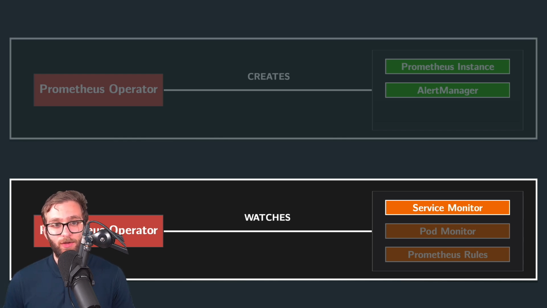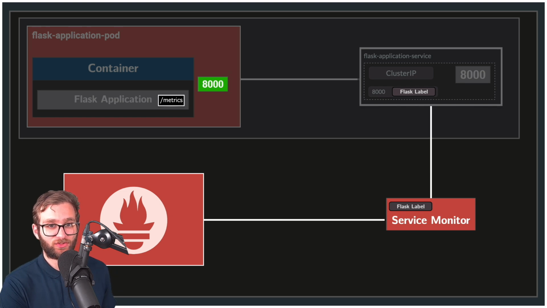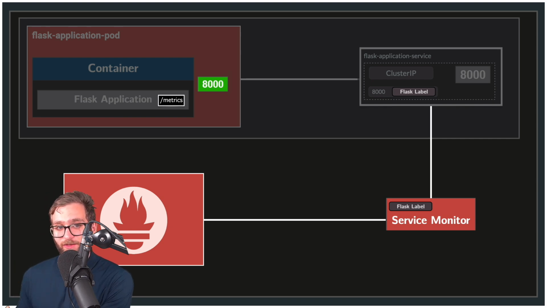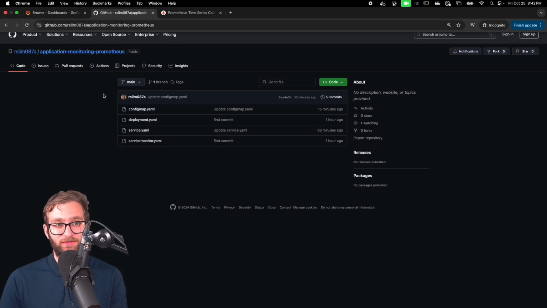And what a ServiceMonitor does in this case, it binds to your service by matching its labels. And as long as that ServiceMonitor is discoverable by Prometheus, it will configure the Prometheus instance to find your service, direct it to the application's endpoint, and scrape its metric data in regular intervals. Okay, that's enough theory. Let's put it all into practice.